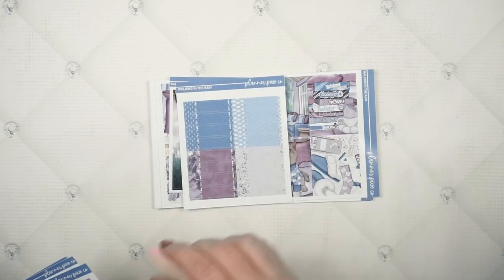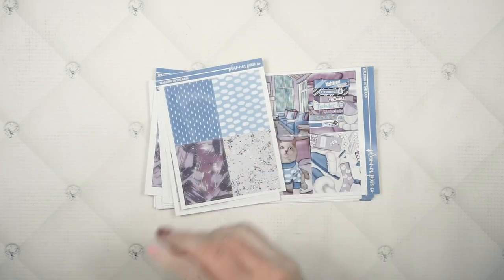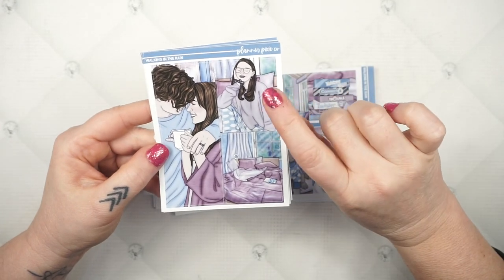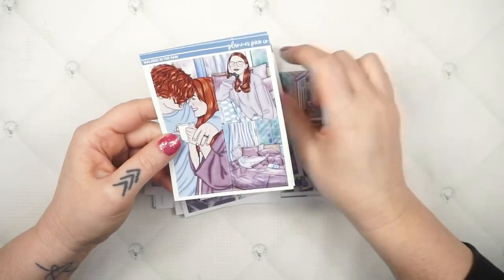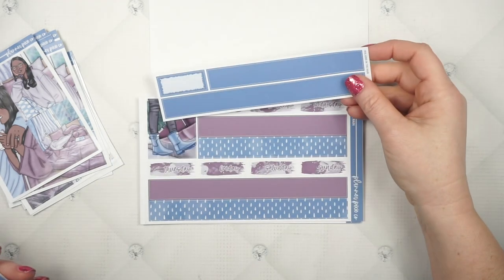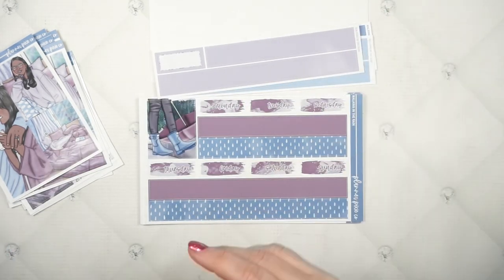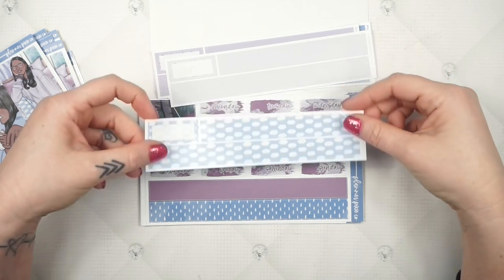All of the add-ons for this one: you've got a double box — it's like a bookstore in the rain. You've got labels; I did do an extra color, so if you wanted to add in the lighter purple I've got you covered. Checklist, patterns, your fashion options. I did the couple in the tall box — I love it. And then you've got this cutie little girl with her glasses, and then your extra box here is a bedroom scene. All of our regular choices. For the washi, I used that darker purple. So I have the blue color — dark blue, light blue, purple, and gray. And then I did the cloud pattern if you want to do the raindrops and the clouds together.